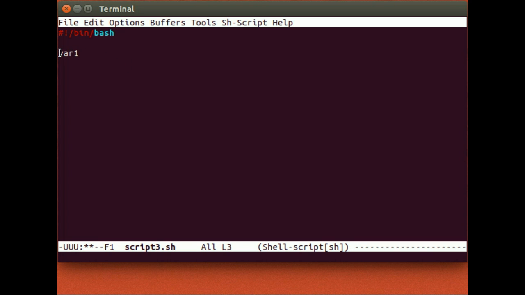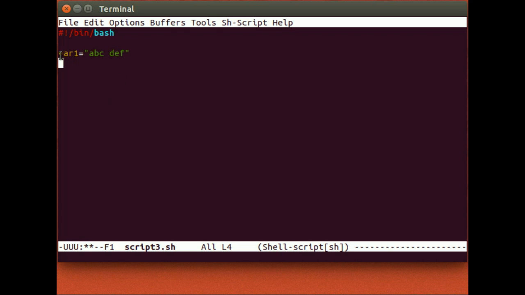That's the name of my variable, followed by the equal sign, without any space before or after the equal sign. It has to be no space at all. Let's just call it ABC def. It's just a 2-character string separated by a space. So var1 is going to have a value that's ABC space def.